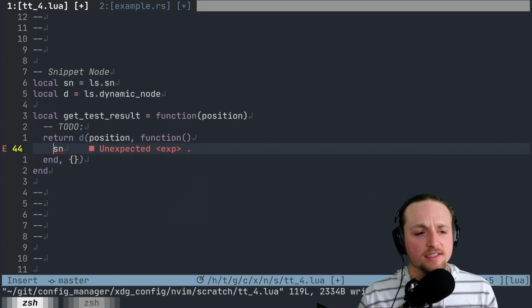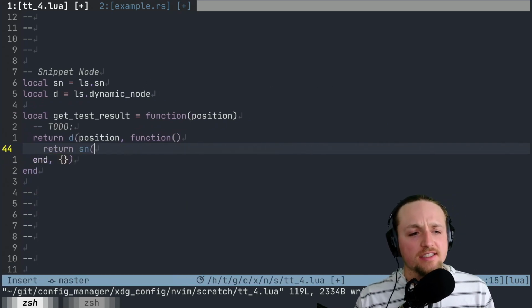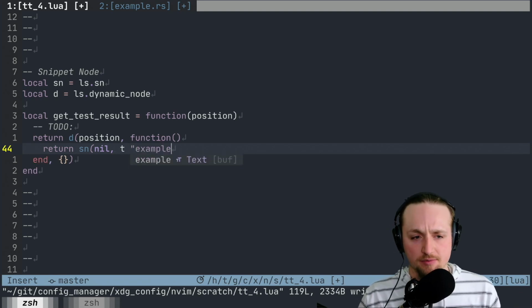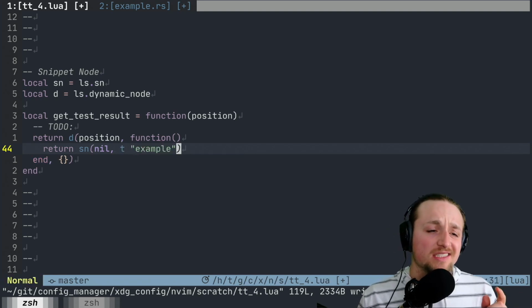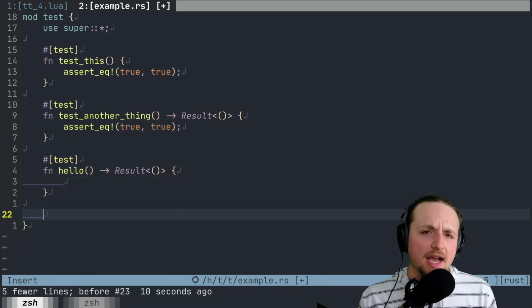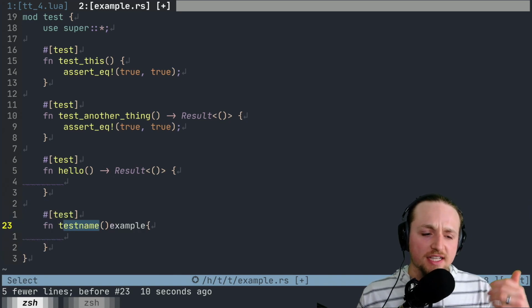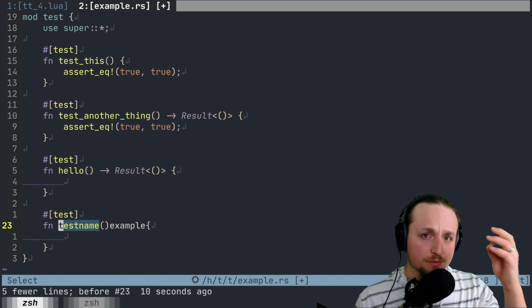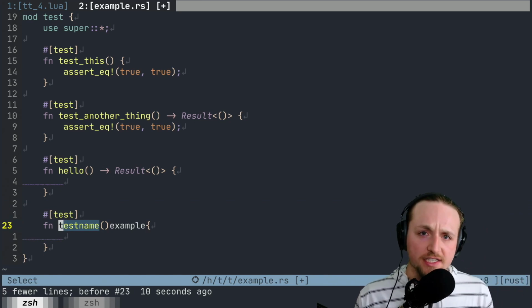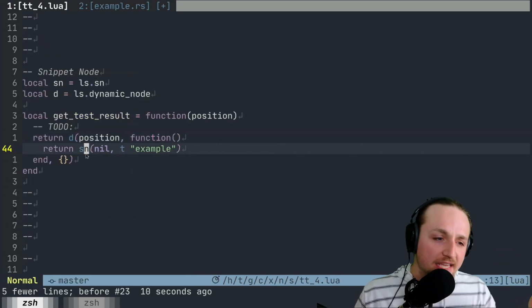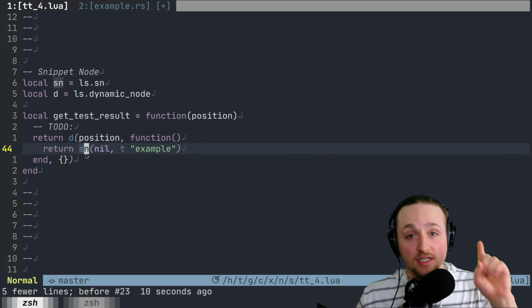Okay, so in this case, a not very exciting snippet node would be something like we just say example. And this just puts text back into this snippet node result. So now when we expand test, we'll see that this just literally puts in the text that we had here, which was example, from the text node that we had. This isn't very exciting because we're not doing anything dynamically, but what you'll notice is that this was passed into this snippet node. So that's the first part.